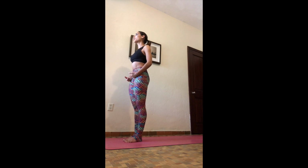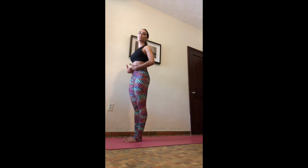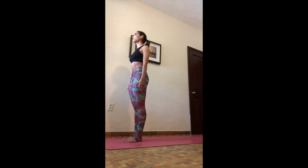You want to engage this area, your mula bandha. You'll find when you engage your mula bandha, you're automatically 10 times stronger than you would be otherwise. This area holds the whole center of your body engaged. So your pelvic floor is lifted and engaged, and then you pull your lower belly in. Imagine your belly button is pulling into your spine. So this is the very first pose, Samasthitihi. Just standing here is work in and of itself.